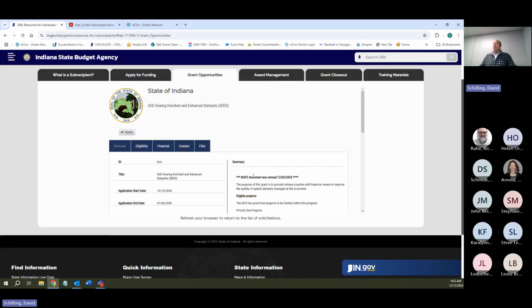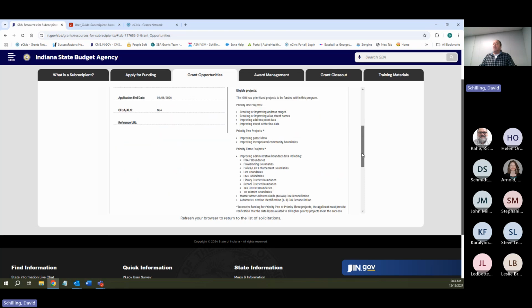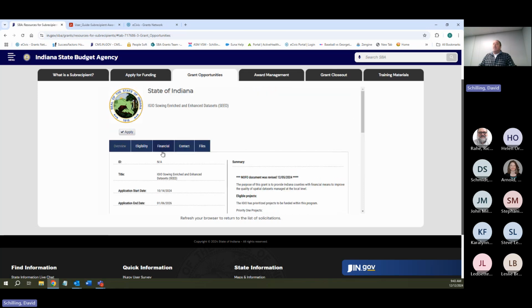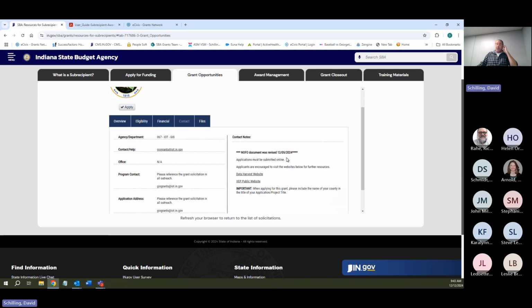She's done a wonderful job walking you through an overview of the grant itself to find out everything about it, and the contact information. So when you need to reach the grantor agency, here's where you can find their contact information and how you can reach out to them. Again, if you have specific questions about what to put into those activity reports, those are for the agency. If you can't remember how to get to those activity reports, or what to click on, those are the kind of questions we can assist you with. Always feel free to reach out to SBA and we can help direct those questions as well.